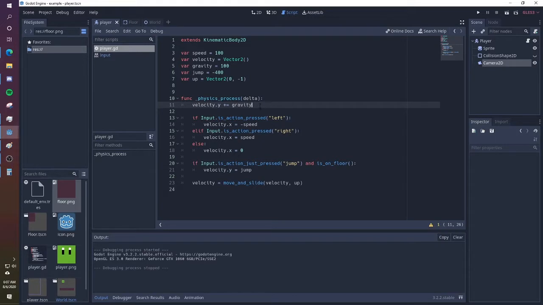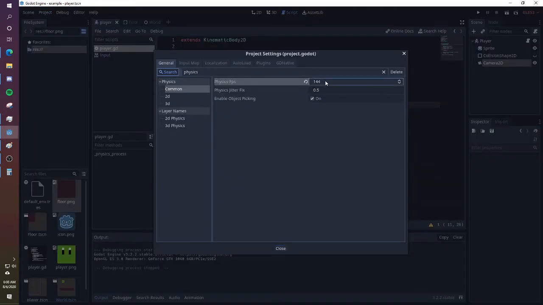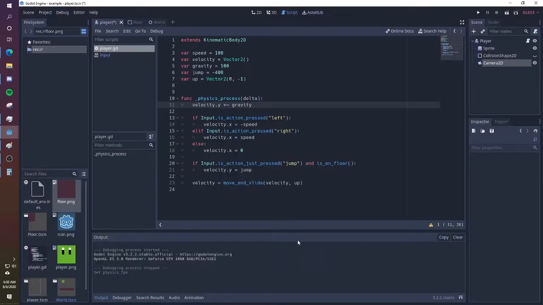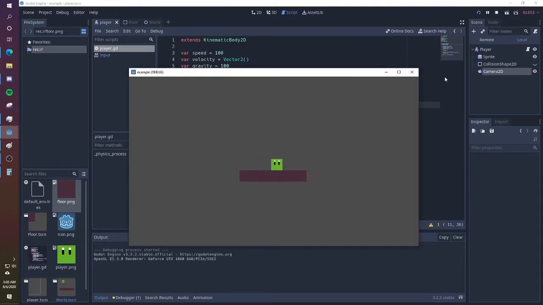So before we get deep into the topic, I want to show you what the problem is first. So here we're applying gravity every physics frame downwards on the player. Let's go 60. So the physics engine should be running 60 frames per second. So we made our game like this. We wanted our jump to feel like this, and our game feels good.